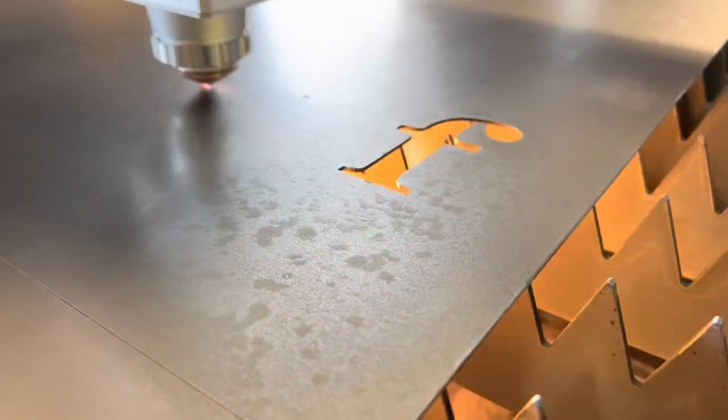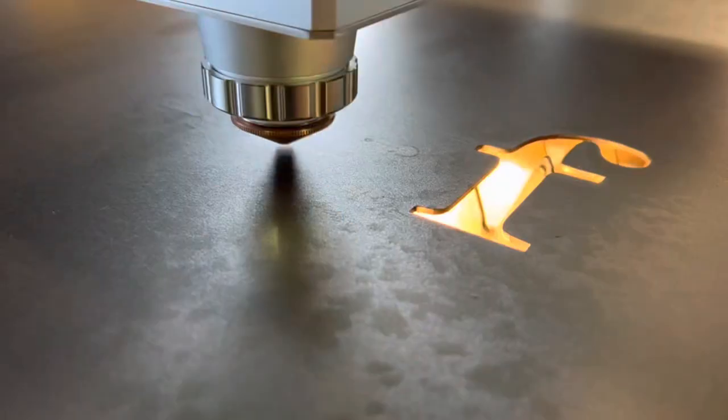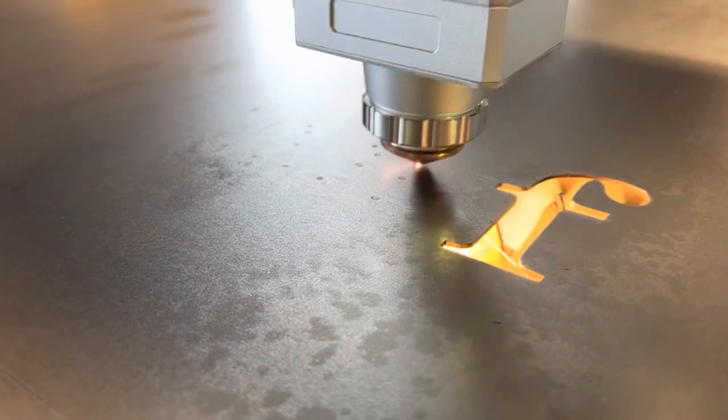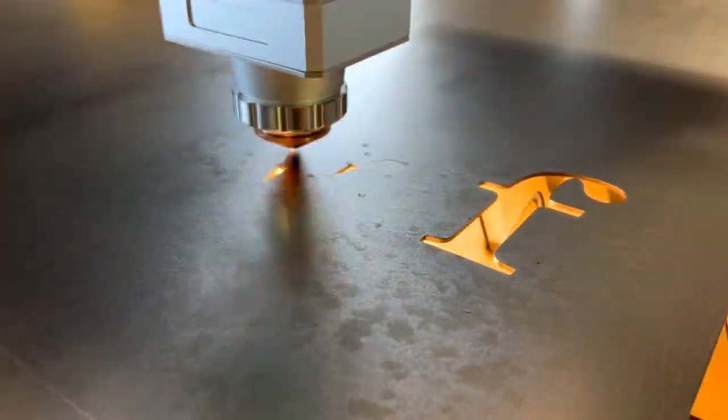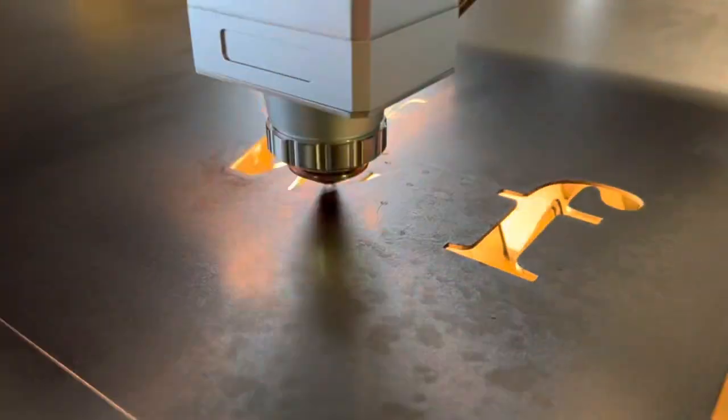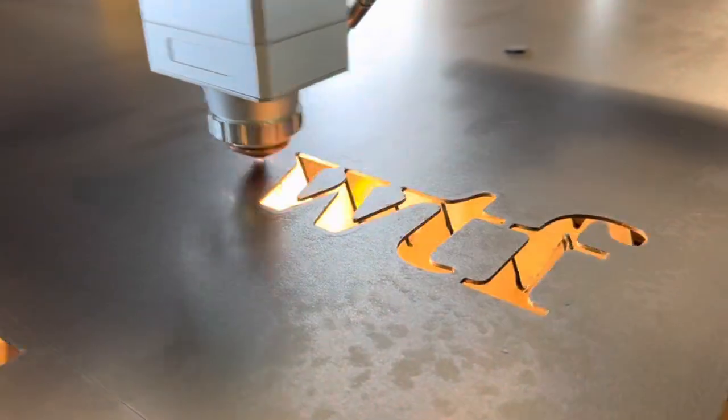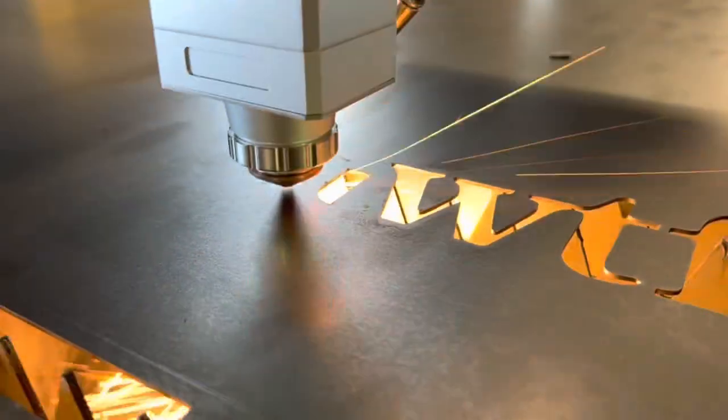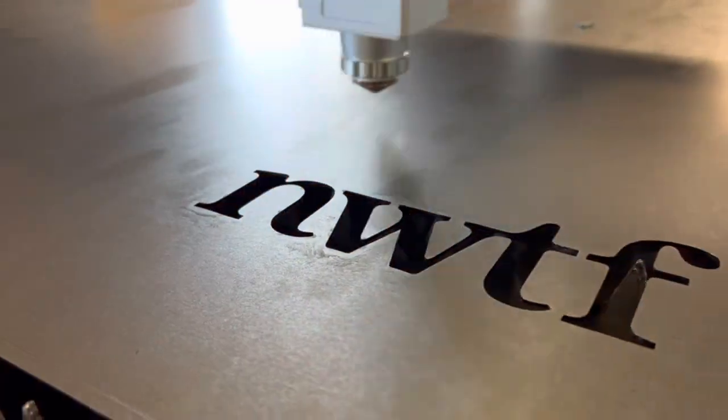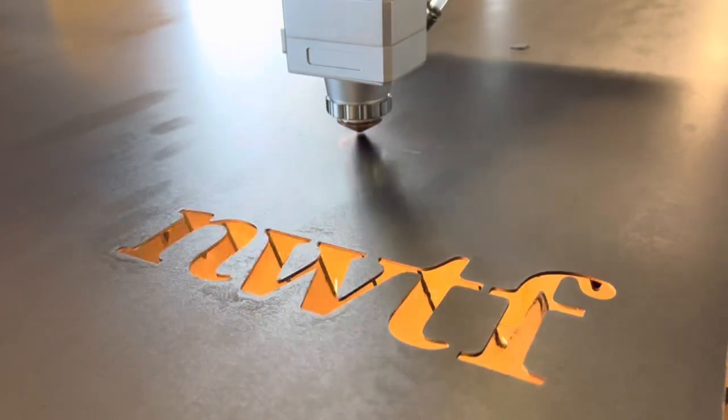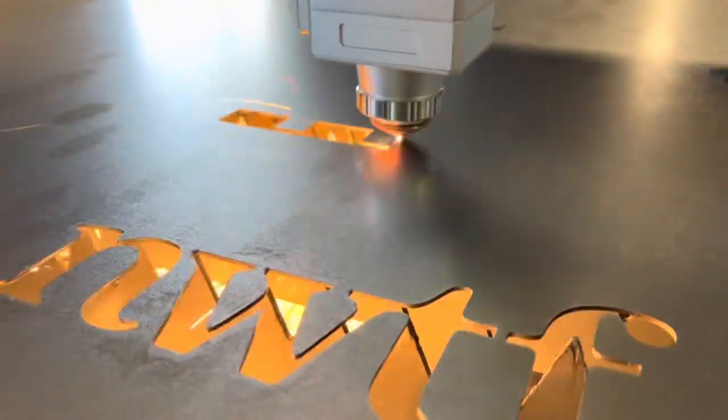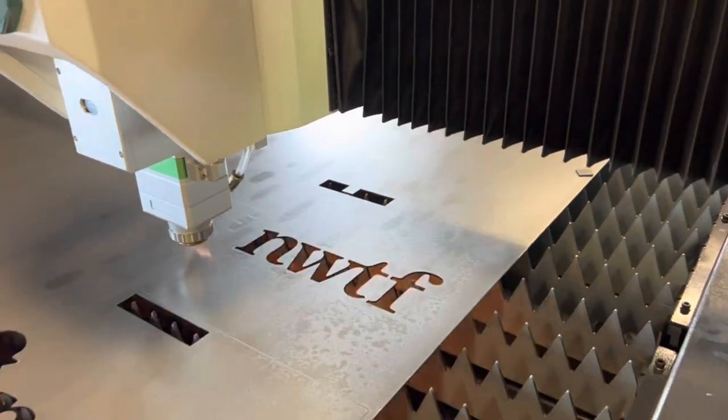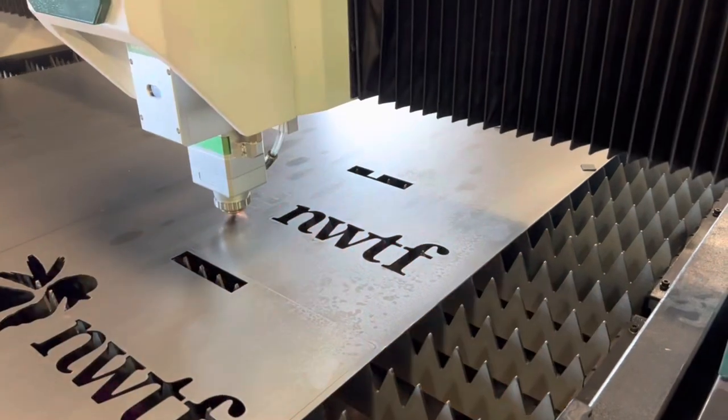You see the F getting cut out there, and the entire inside of it dropped through very easily—no tip-ups, nothing flying up on top. And now you see this cutting this series of straight lines, the grid basically on the inside. If you see as it cuts the outside of it up, same thing—everything just falls right through, no chance of a tip-up. So you can keep the machine running longer, you don't have to be as attentive to the machine, and you eliminate the need for tip-ups and having to stop and clear things out of the way or risking the chance of it moving the sheet while you're cutting, which can be a disaster with a machine that moves as fast as this one does.